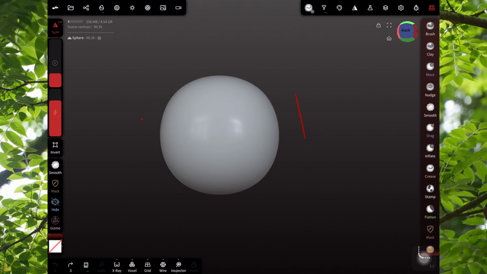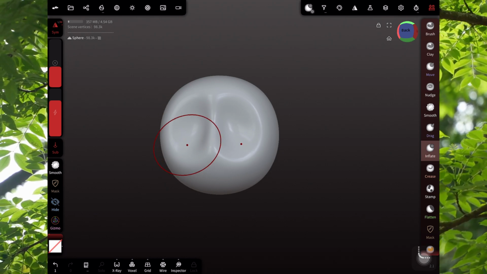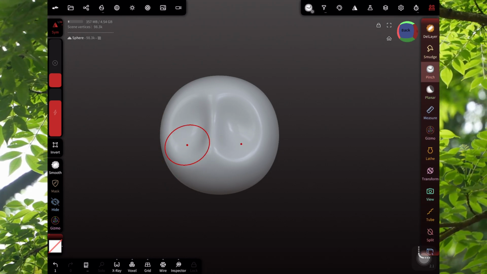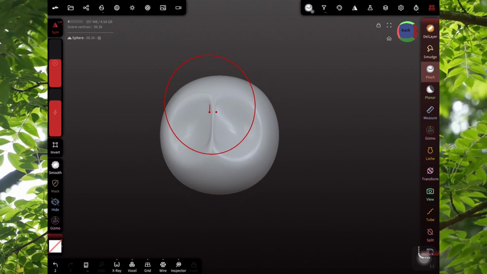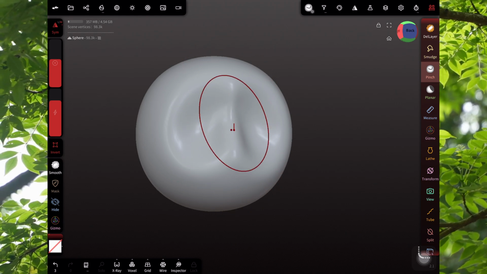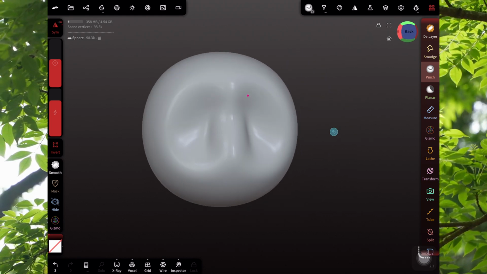The pinch tool, let's say you have two shapes together or two details together, and you go in with the pinch tool and it will do what it says it does, where it'll pinch those shapes together. If you select the invert, it'll push those shapes apart, if that makes sense.